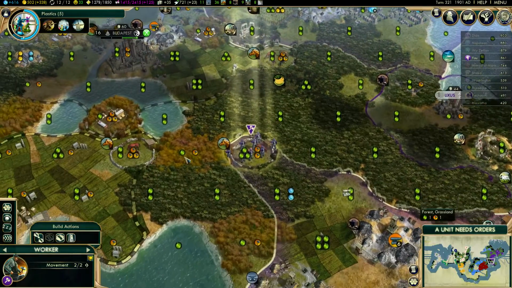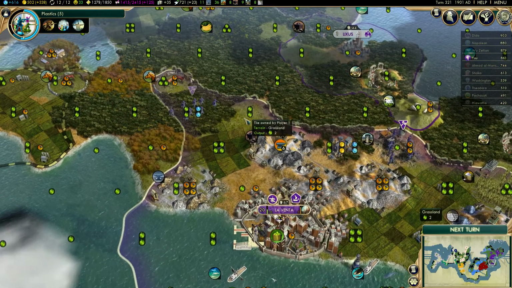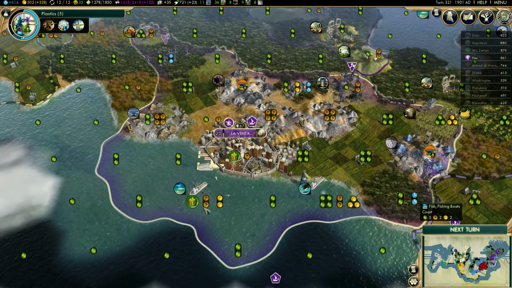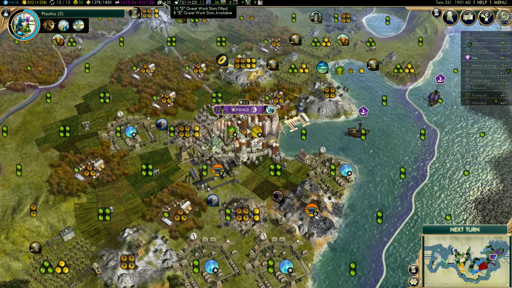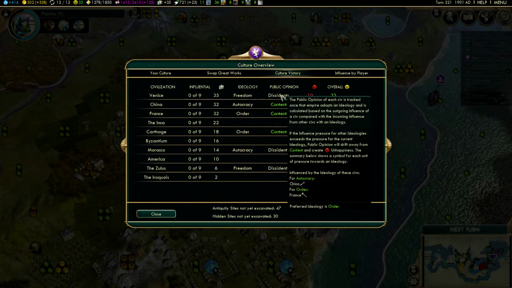Nice one row tile. Gonna build a farm here. Putting a broadcast tower, which is okay, I guess. But I need more culture. Still dissident. They still prefer order, which sucks.